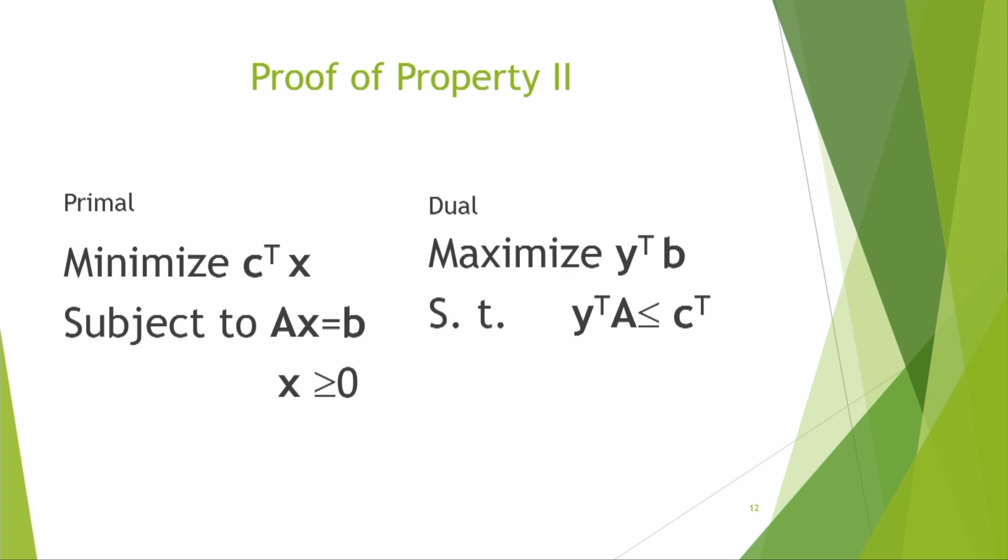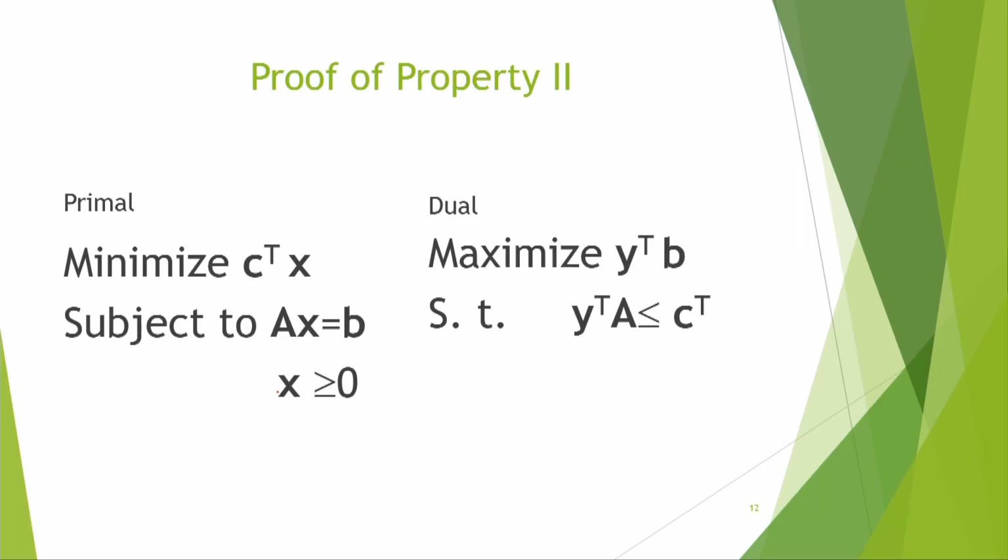And now property 2 means that the final value, the minimization value in one problem, is equal to the maximization value in the other problem. This can be proved with a very easy proof, mathematically also. I just thought that I could show it to you, but it is not that important for you, because you are focusing more on application.